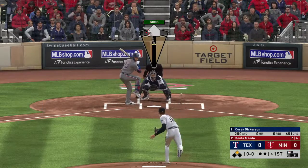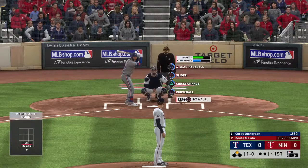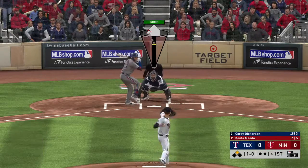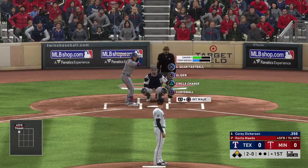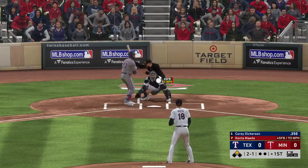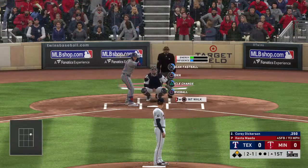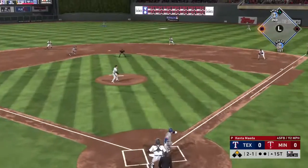To the plate now, Corey Dickerson. As he'll take a look at ball 1. Great chance to drive in a run here in the early going. 2-0 the count to the Rangers left fielder. Well, you see this a lot. A guy comes out of the bullpen throwing bullets, but he has a tough time finding the zone. Trust me, velocity is a great weapon if the hitters are tempted to swing.